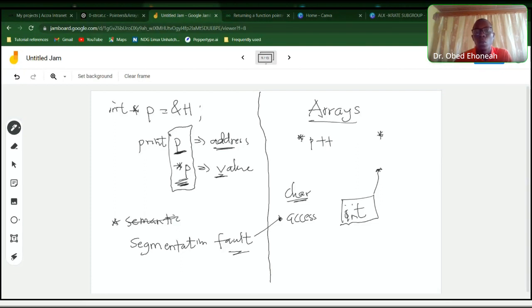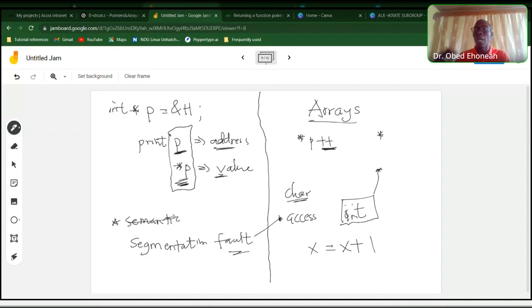Okay. So what you should know is that something like this plus plus is not specific or unique to pointers. Increment is a programming concept. If I have a variable x and I want to increase it by 1, ideally I will assign this x to the previous x plus 1.